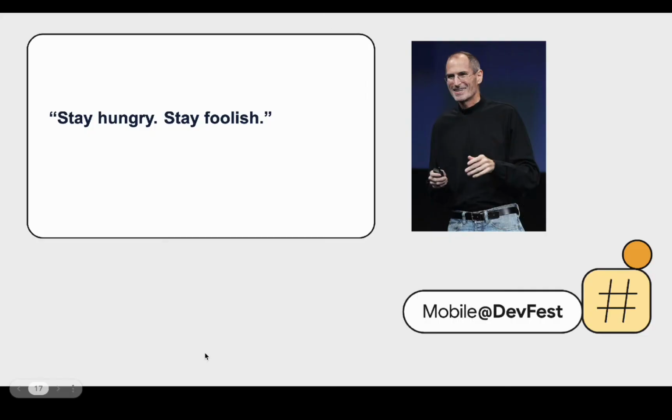Quote that Steve Jobs, my mentor, actually said: stay hungry, stay foolish. It does not mean you should actually stay hungry or stay foolish. What this means is that you should never be satisfied and always push yourself. That's the meaning of stay hungry. Stay foolish means keep willing to keep trying the things people say cannot be done. That is stay hungry, stay foolish.